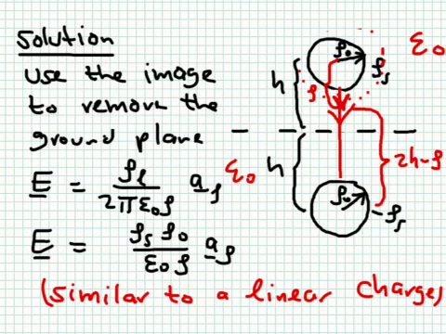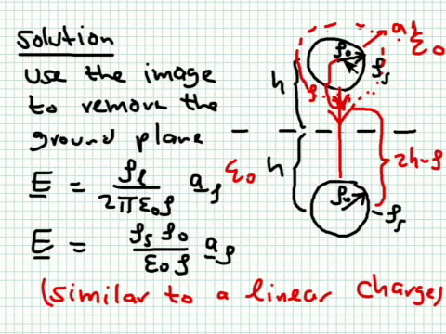Now, how do we get the total field — the sum of the fields from both wires? We build a Gaussian surface around the wire, which is a cylinder. Because of symmetry, the electric field will be in the ρ direction, and we solve for D and then get E. Doing that, you get the same expression as for a wire: E = ρ_L / (2π ε₀ ρ) â_ρ, where ρ is the distance from the center of the wire. This field must be calculated outside the wire only, since the Gaussian surface is assumed to be outside.